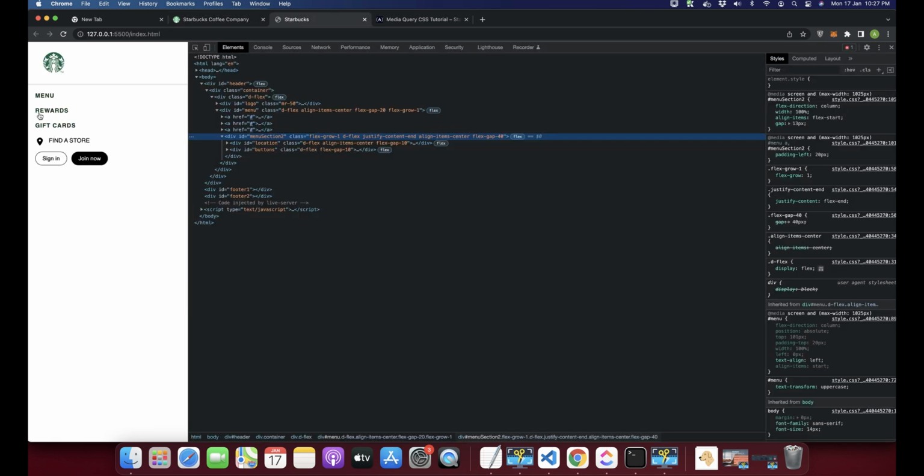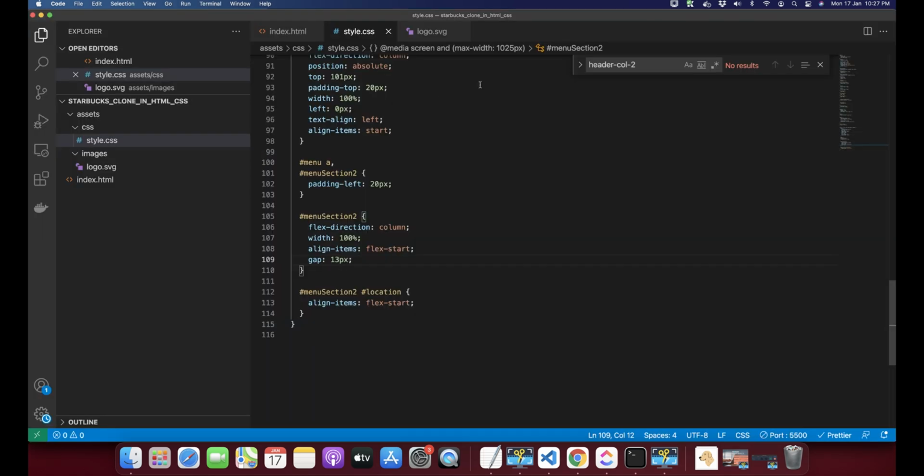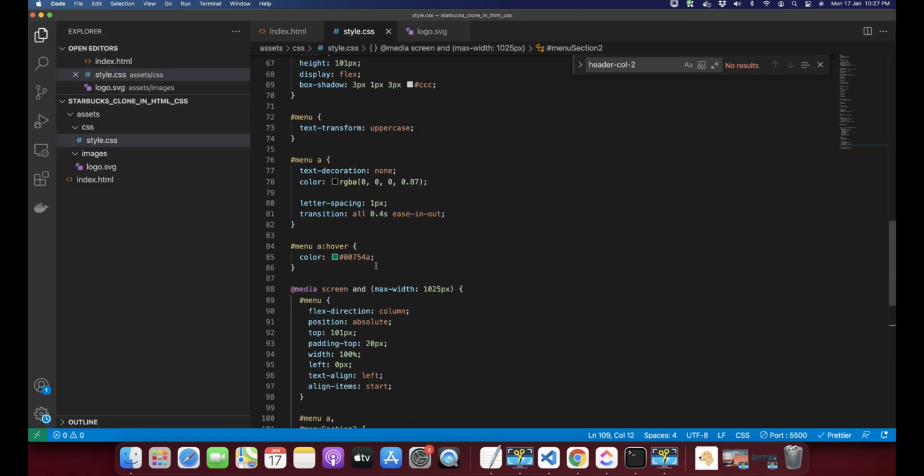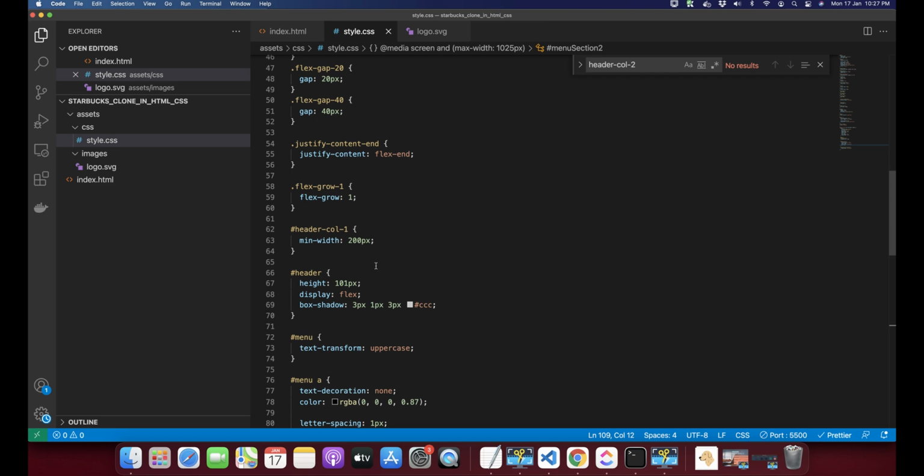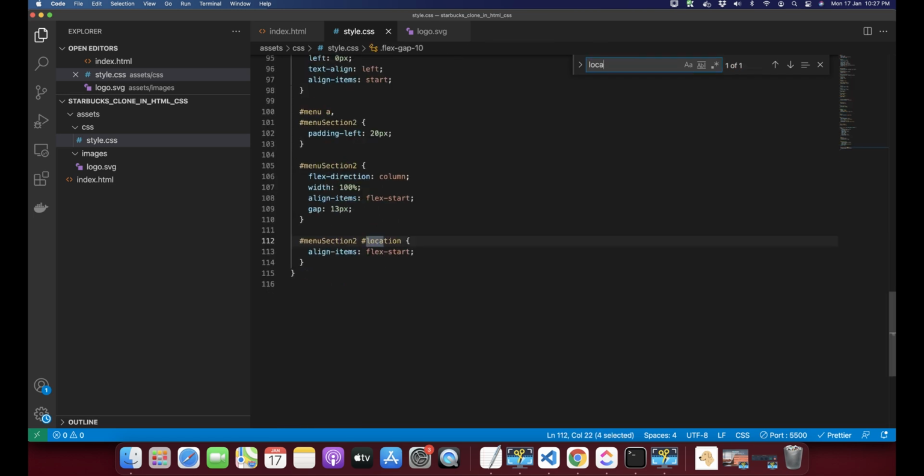So you can see the color change on hover, but we did not change the color of this location. So we have to change the color of the find a store as well on hover. For that, go back and find the location.